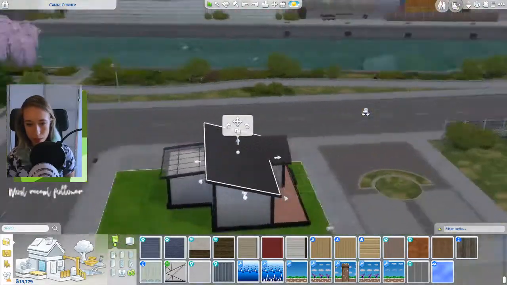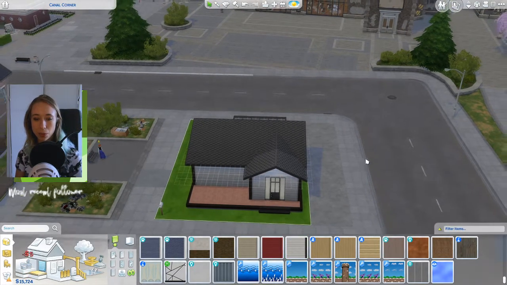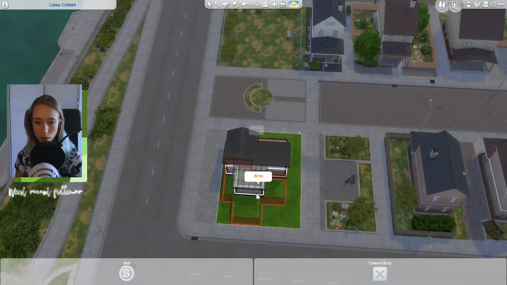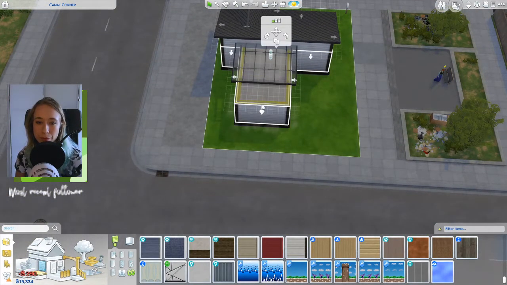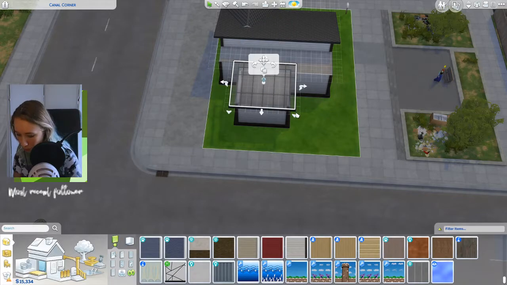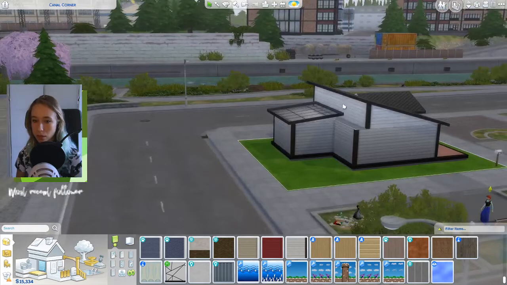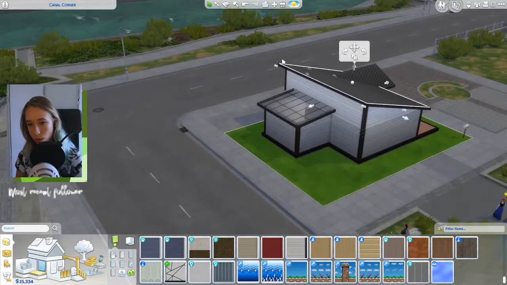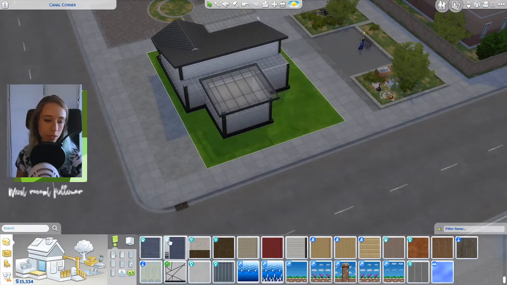Maybe we should make a basement. Could that be? That wouldn't make it light and airy at all. Should I just make it bigger? Oh, that was the roof. I meant the whole... Oh no, not the whole house, just... Thanks, Jasper. No, no, no. We are not going to do that. Do we need another roof?